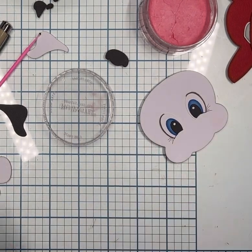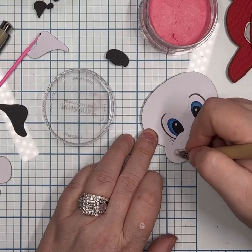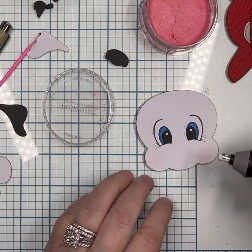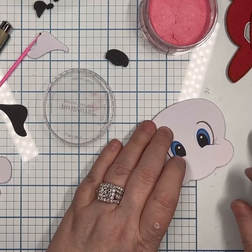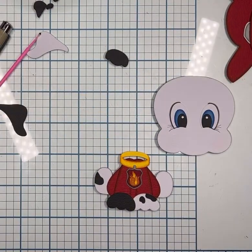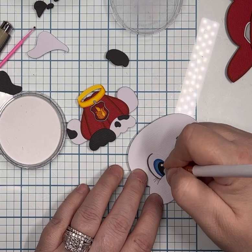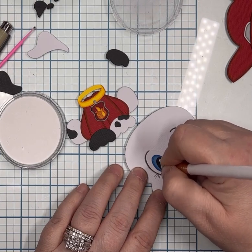I was having a hard time with these cheeks and it was because I did not have my blush applicator tool — the Brush Sticks by Imagine — that I showed you guys many videos ago. I love them because they're a foam tip and they don't shred like our finger daubers do. They don't wear down and fray and shred and fall apart — they're very firm foam. I couldn't find it when I started scrapbooking and didn't want to keep getting up. I knew where it was but it was way on the other side of my dream cart, so I tried to make do with a pom-pom and it just doesn't work for me.